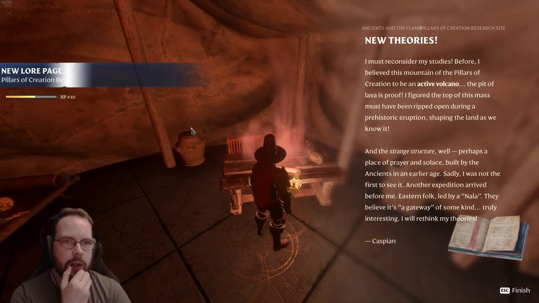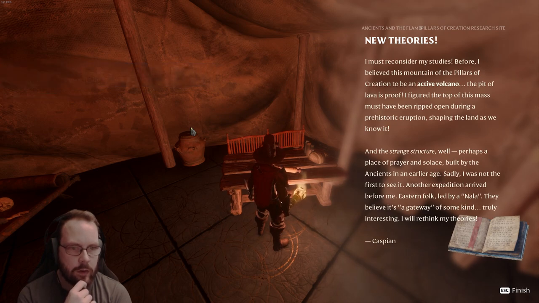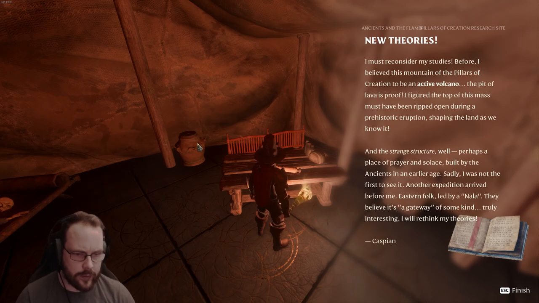There we go. Something to read. New theories. I must reconsider my studies. Before I believed this mountain of pillars creation should be an active volcano. The pit of lava is proof. I figure the top of the mass must have been ripped open during the prehistoric eruption, shaping the land as we know it. And the strange structure, well, perhaps a place of prayer and solace, built by the ancients in an earlier age. Sadly, I was not the first to see it. Another expedition arrived before me. Eastern folk, led by Nala. They believe in a gateway of some kind. Truly interesting. I would rethink my theories.